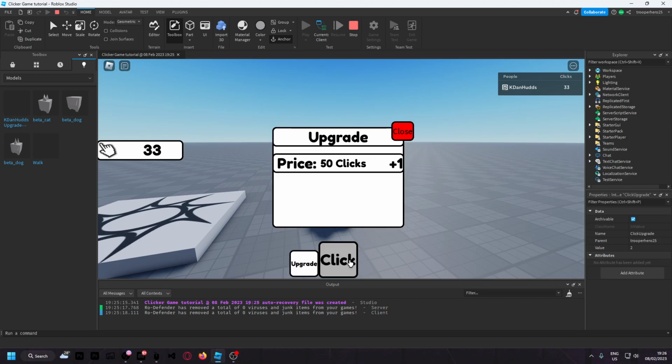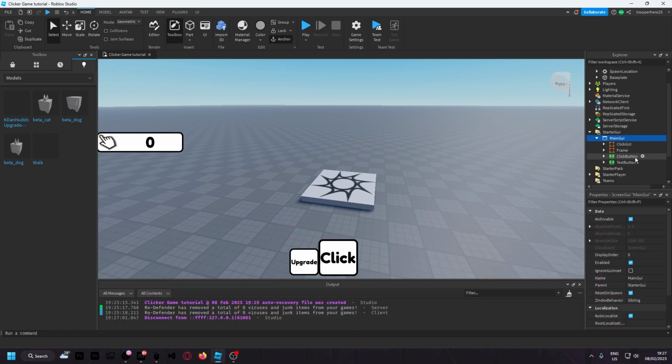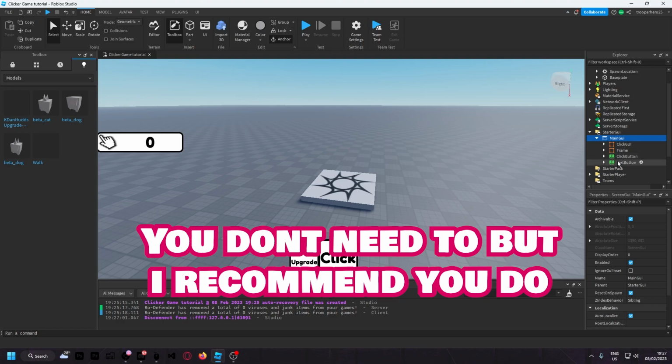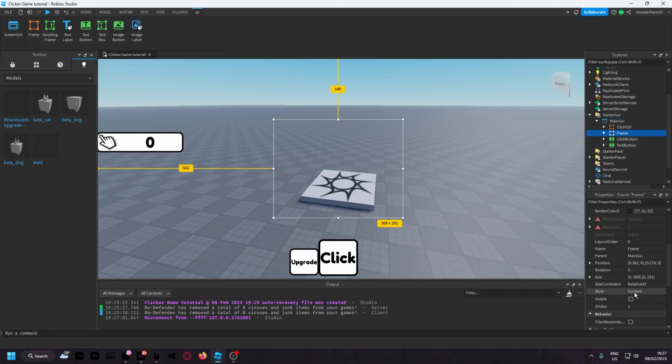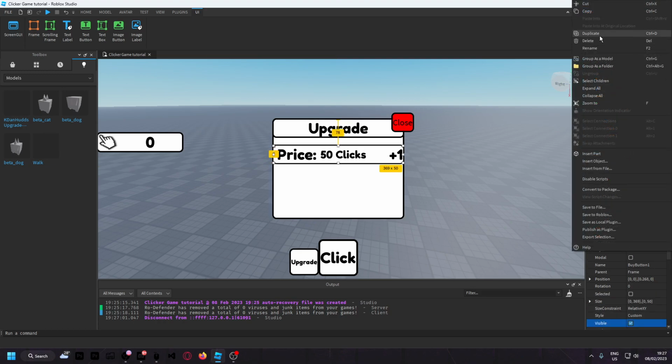And you can pretty much just keep doing this again and again and again. So look, I can get really good at this game really quickly. Now I'm actually going to show you how to add multiple of these buttons. So you can have like a 1 for 1 and then 1 for 10. So what I'm going to do is I'm going to make this frame visible. Once I've made it visible, I'm going to click the arrow and click on buy button 1.